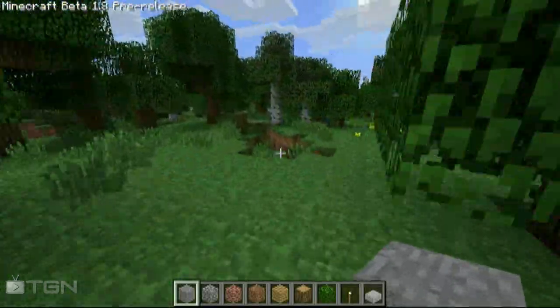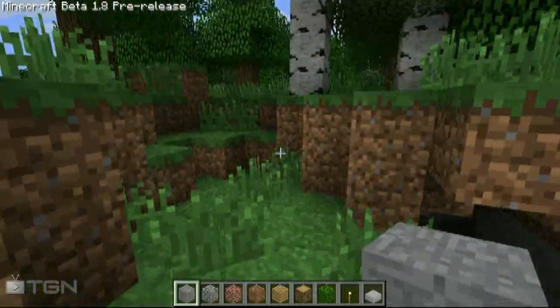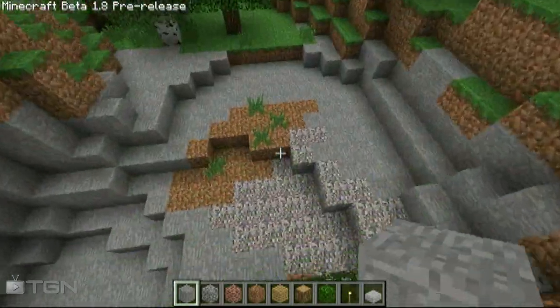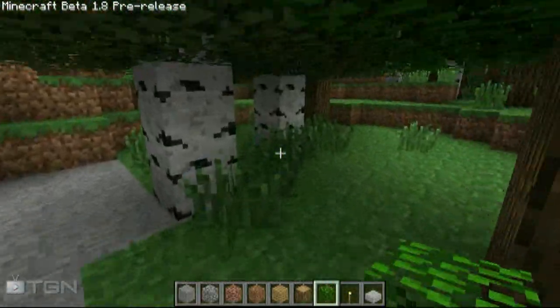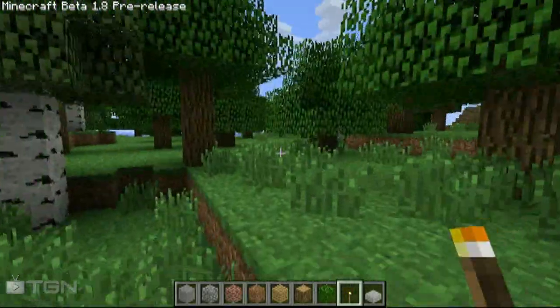Continuing on, another nice feature with the 1.8 pre-release is if you tap W twice, you can sprint, which is something I like, because in Minecraft I always felt like there needs to be some way you can move faster without getting places slowly. The only really effective way to move faster is either with a minecart or a boat. So now there's also the run feature, which is really nice.